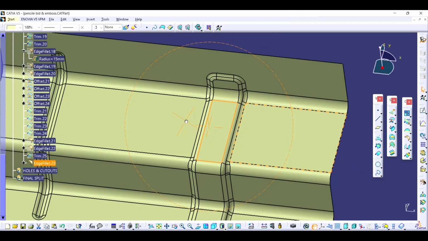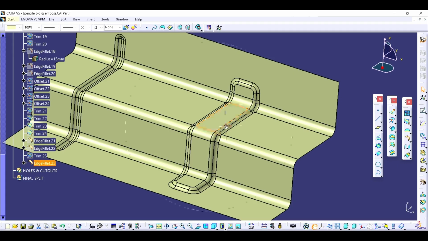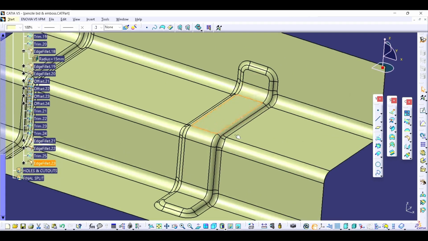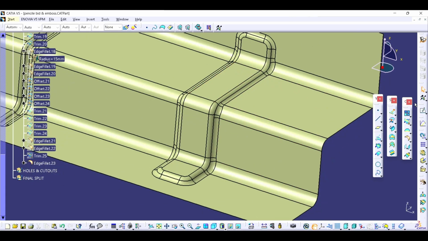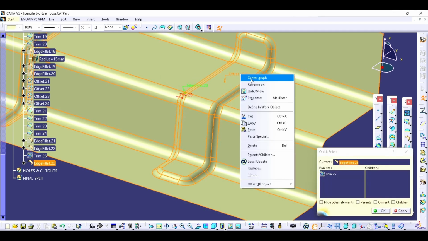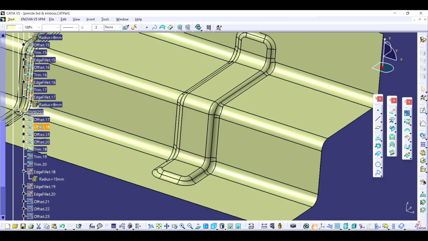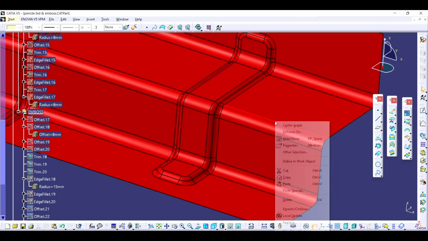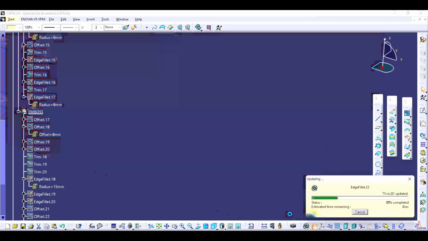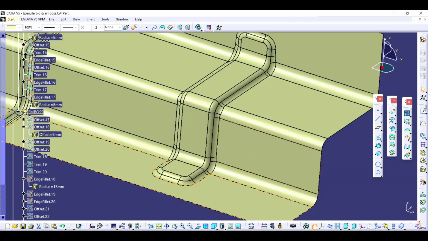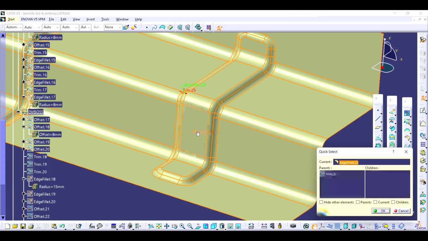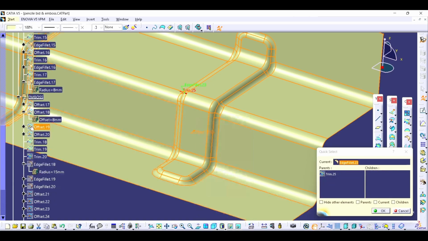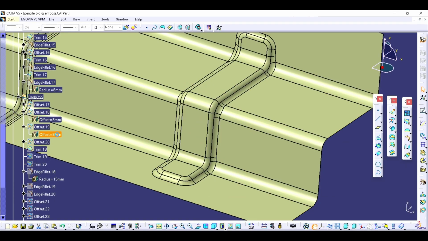We don't use a direct offset because right now I can easily modify if I want to change this face up to something. Right now it is 5. Let's go with 8, so I can easily modify that. This is 8. I want to use up to 10 or up to 3.